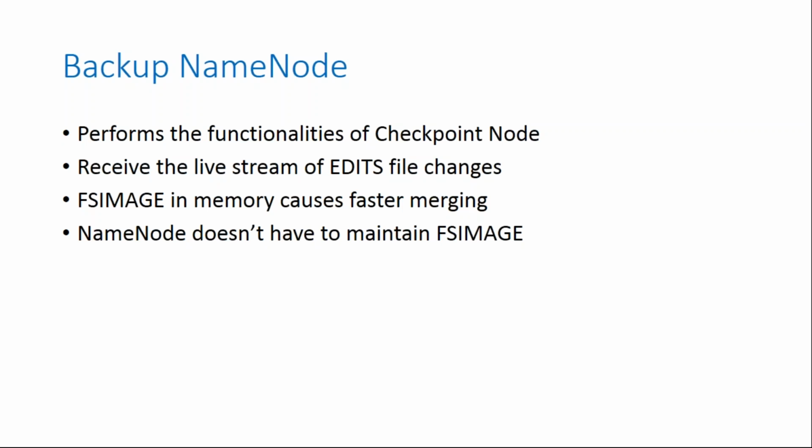It also holds the FS image in memory, and writes it back to the name node periodically. The FS image is also up to date because it gets the edits log by stream. So the primary name node doesn't have to maintain the FS image changes and write them to the hard disk every time. This saves it some processing burden, so the whole process becomes a little faster, and the primary name node has one responsibility less, because the backup name node looks after maintaining the up-to-date FS image.